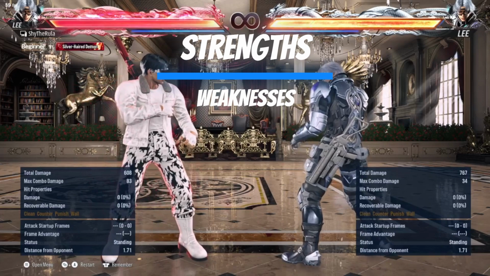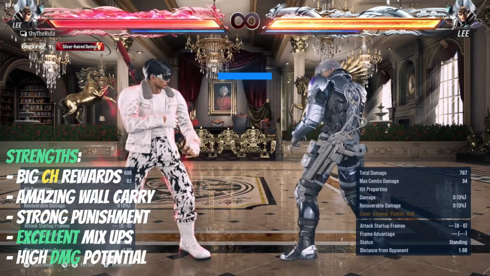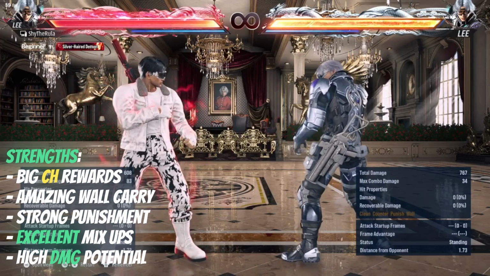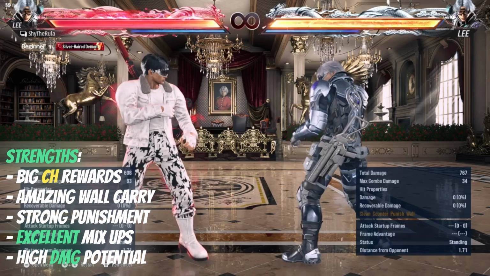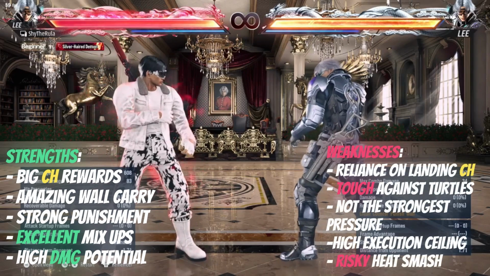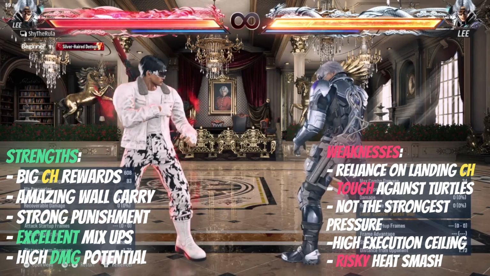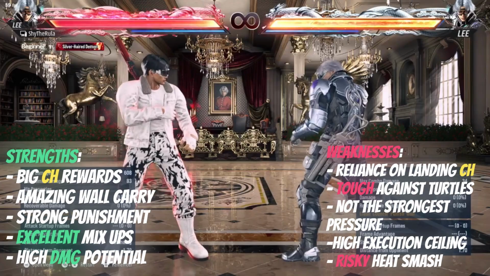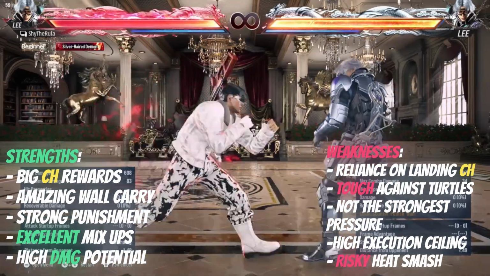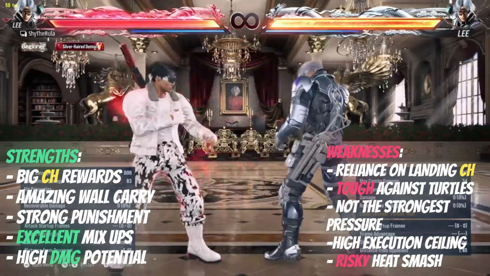To start with his strengths, he has big counter hit rewards, amazing wall carry, strong punishment, excellent mix-ups, and high damage potential. To go over his weaknesses, he has reliance on landing counter hits, tough against turtling opponents, not the strongest pressure, high execution ceiling, and a risky heat smash. I want to go over these points one by one to give you guys a more visual idea of what I'm talking about.